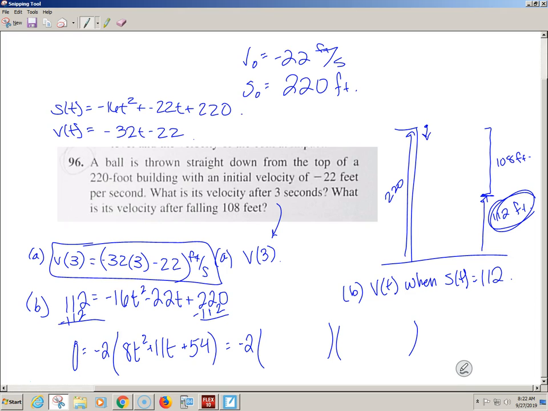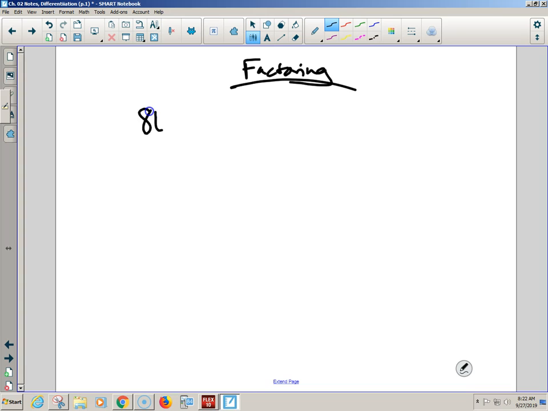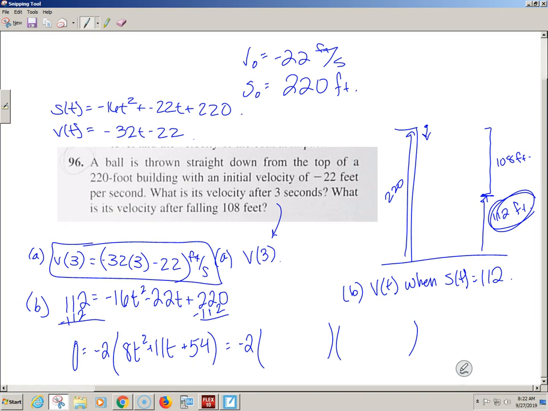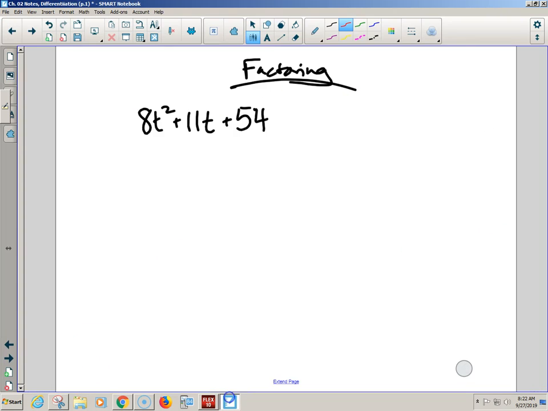Does that make sense? So I'm taking a time out just because it's important in the context of the AP, and we're already going to bump everything a day anyway. And we only have 3 questions. 8t squared, 11t, 54. You guys get me on this. What was it? 8t squared plus 11t plus 54? Is that right? No, minus 54, because I pulled out a negative 2. Ugh, I messed up both. Thanks, John, for catching me. I just didn't catch myself. That's a positive. I pulled out a negative. All right, all better.